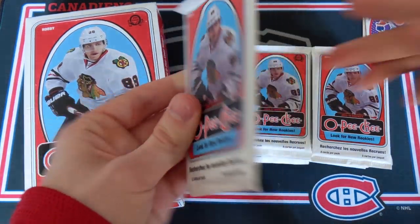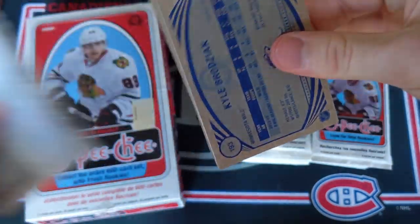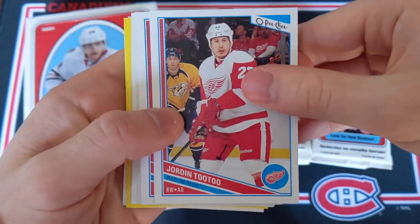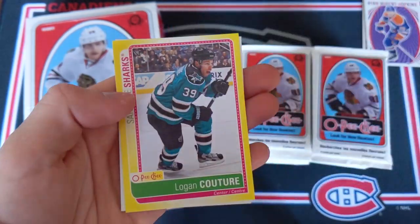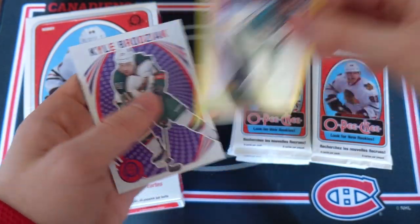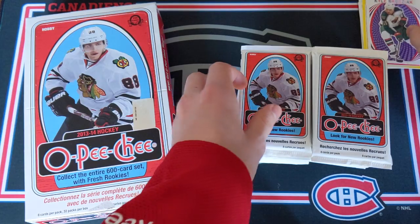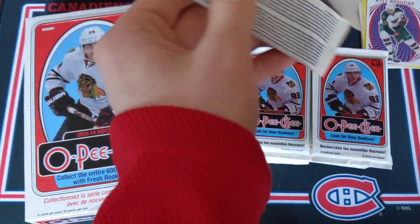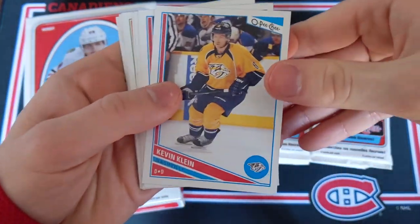Sweet. Next pack. Yeah, I really have to remind myself to go a little faster because, again, we've got so many packs. Jordan Tootoo, Nick Spaling, Alex Hemsky, Tyler Myers, Matt Stajan, Dany Heatley, Logan Couture, another one of the stickers. Pretty cool. And a Kyle Brodziak is a retro. I believe if you do get a retro blank back, you're going to get the 2 retros in the pack. So that's how you know, but we'll have to see if we get any major hits.